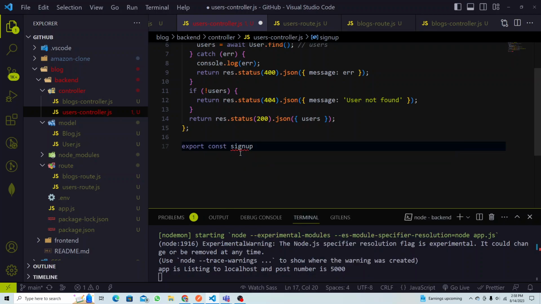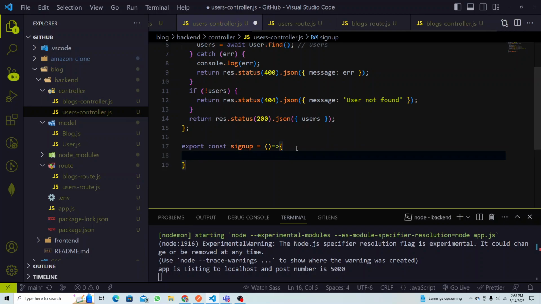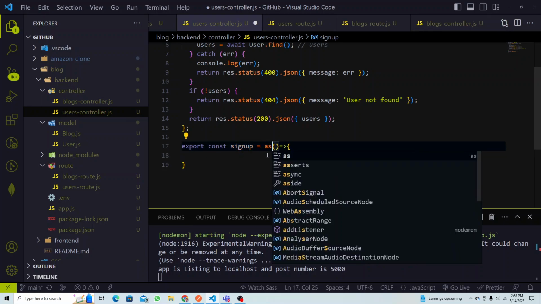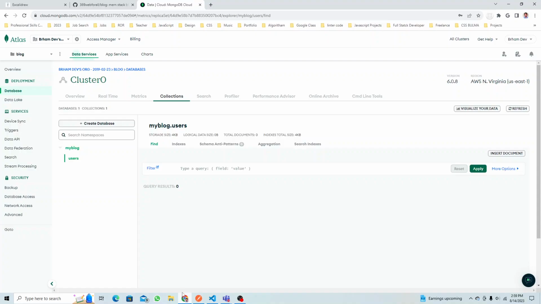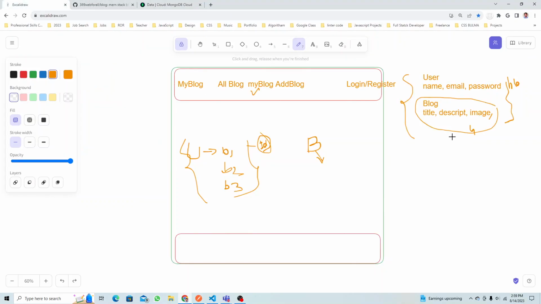Sign up. So here will be async, request, response. Now in the sign up, what's gonna happen? You're gonna have a field with the name, email, and password.